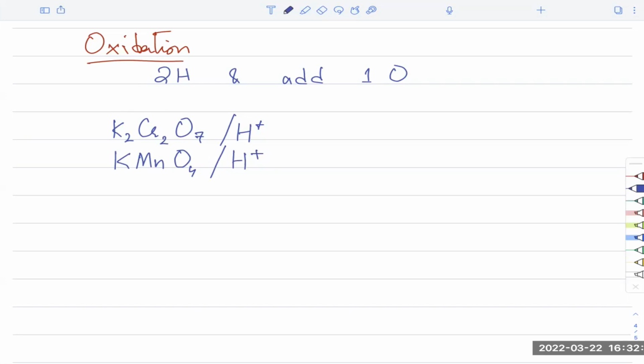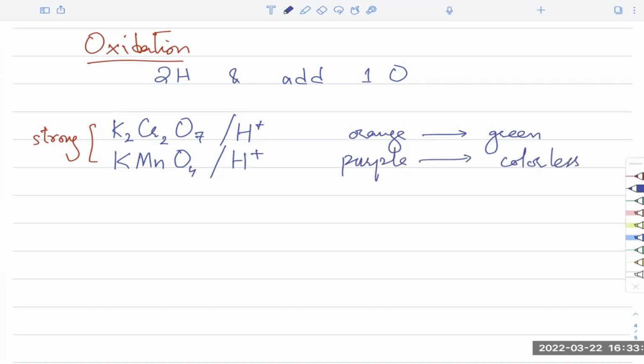And these are two strong oxidizing agents, which can oxidize pretty much anything that can be oxidized. So the color changes are important. Right now it is chromate 6, which means the color is orange. And then it changes to green because it goes to chromium 3 by accepting 3 electrons. Similarly, KMnO4 goes from +7 to +2. So that is Mn in there taking 5 electrons. And the color changes are purple to colorless.